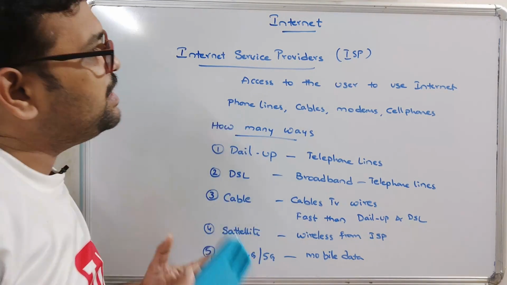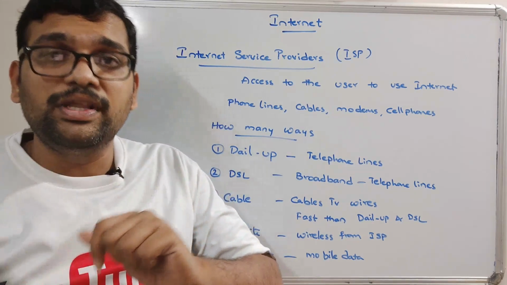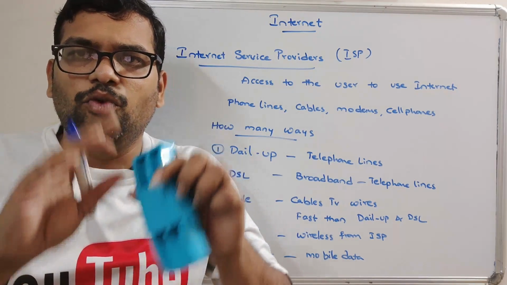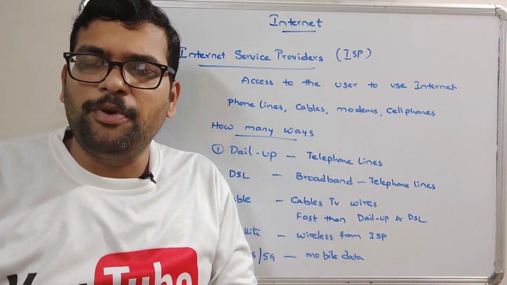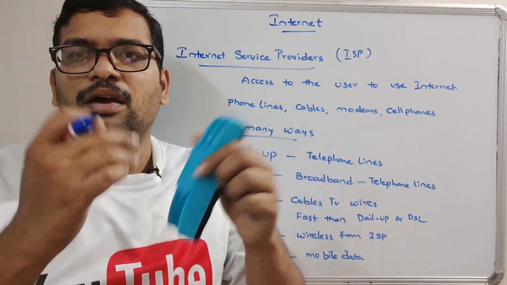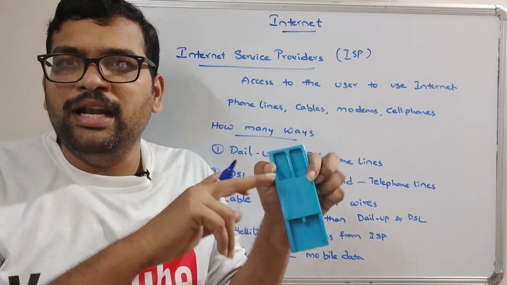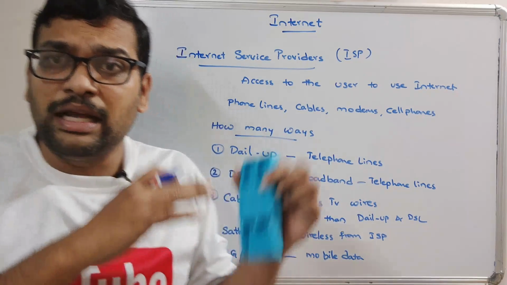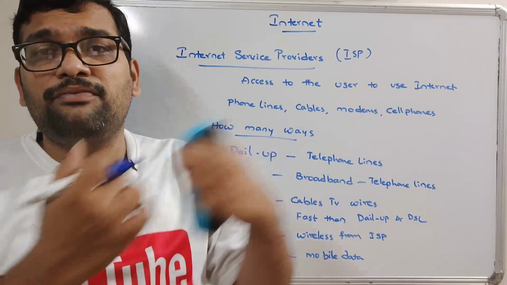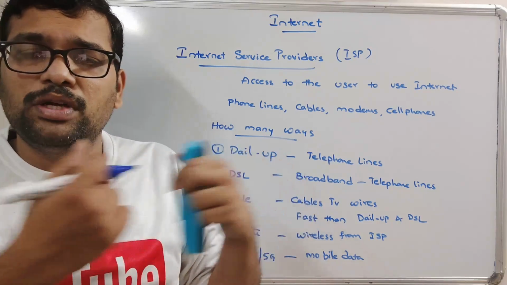So this is the basic thing: what is the importance of the internet, what can we do, and how the internet works. Right? We simply open the web browser, and at the address bar we just type the URL. Automatically we are enjoying the internet. But whenever you type the URL, the domain name system will convert that URL into the numeric IP address, and to that particular IP address the request will be sent from our system, and again the response will come from the server to the particular client.